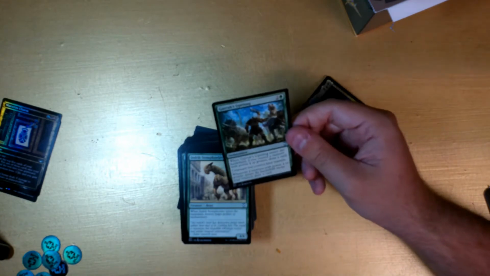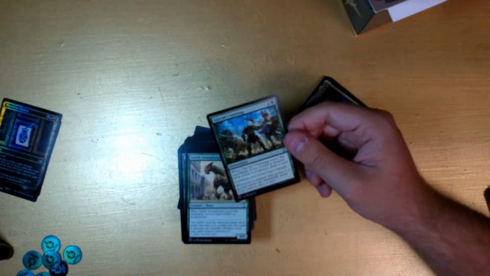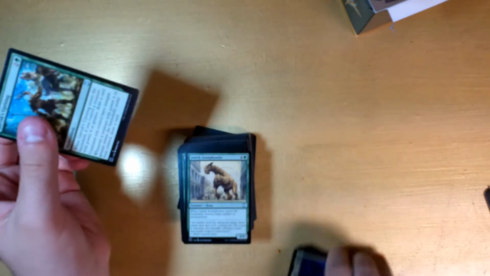This seems like pretty good synergy with the deck, as you're playing a lot of big creatures, so you not only get to give them trample, they'll have haste, and then you also get to draw extra cards when they enter. This is pretty useful, actually.